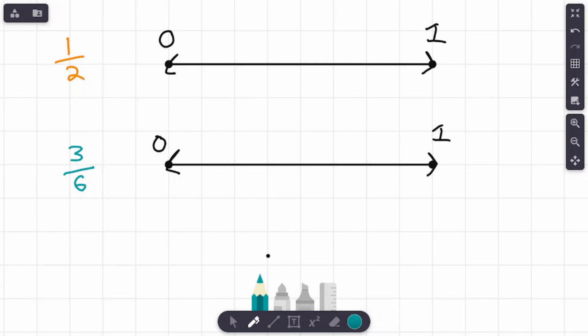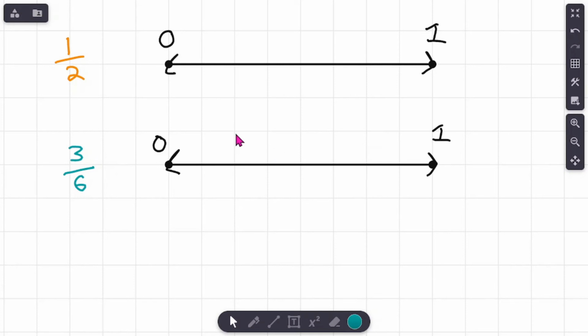This time we've got 2 fractions, just like in the other one. The first fraction I want you to worry about is 1/2. So I want you to draw a number line and partition it for 1/2. And then for the second fraction, I want you to draw a number line and partition it into 3/6. And we want to see, are these equivalent fractions? Okay, that's what we're trying to prove right now. So pause the video, see if you can map out or partition both of these fractions, and then tune back in with me as I work through each of them.